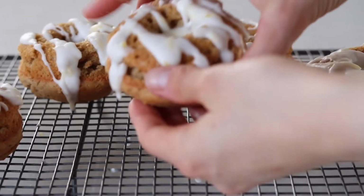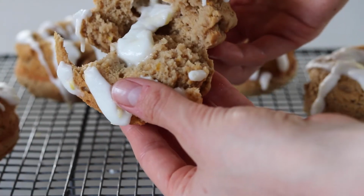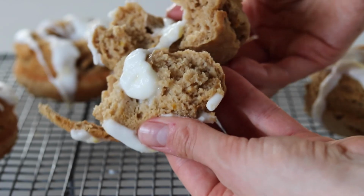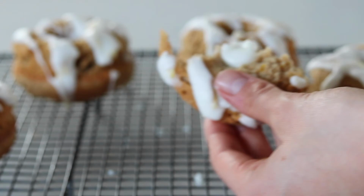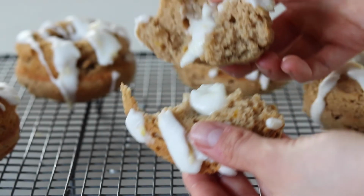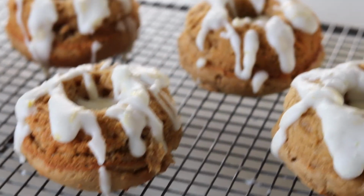But this is the texture of the doughnut. This was literally straight after I had put the icing on there. So the icing was still a little bit soft, but if you put this in the fridge for about an hour and then take it out, the icing hardens and it's so good. Like, I think I prefer eating it from the fridge. It tastes amazing. Anyway, this is the final product.